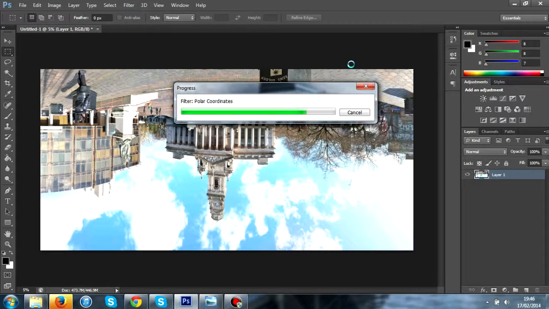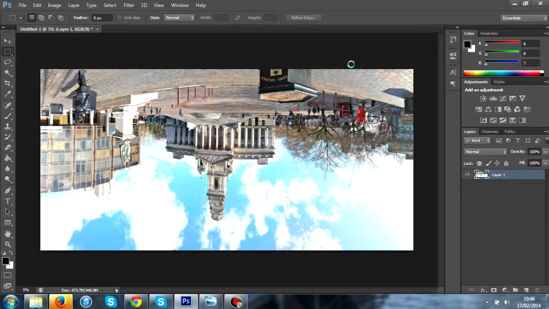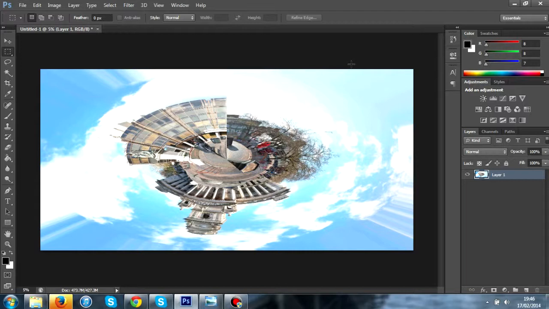This is a little process that takes a bit of time, because it's trying to stretch it out into the right shape by meeting the left-hand side to the right-hand side, making the circle. As this file currently is a very big size, it's too big to be using on most computers, because of the amount of information that is trying to be loaded. It doesn't actually work that well.